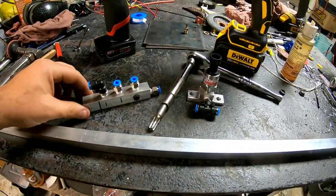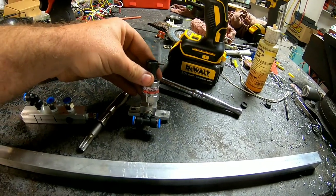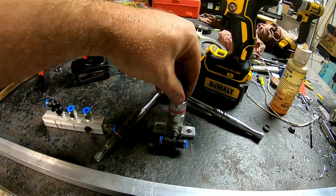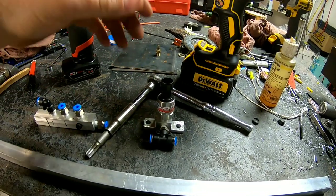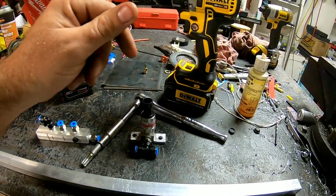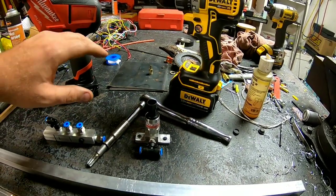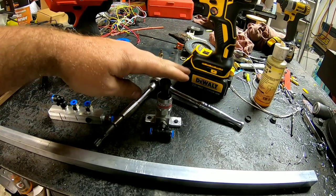Something like this with a sensor in it could be for anything such as manifold air pressure. In this case, there's a vacuum hose screwed in — just something I threw in there quick. For a transmission sensor, you don't want to mount it right in the side of the transmission because the heat and vibrations are bad for sensors. You'd want to run a line out to a manifold two feet away on your firewall or up under the chassis, then screw your sensor into it.